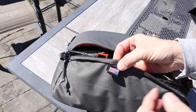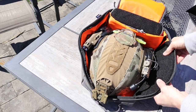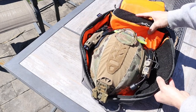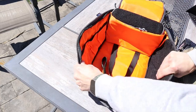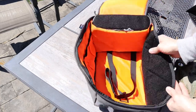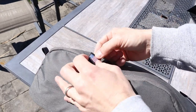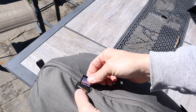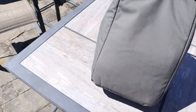Pros: made in the USA — I love that, as most sewn goods are not made here. It's nicely padded; I wouldn't trust TSA with it but it will handle being bumped around. I like the pocket layout — good storage for accessories. I like the low-viz aesthetic; it doesn't scream 'tactical bag with ten thousand dollars of goodies inside.'